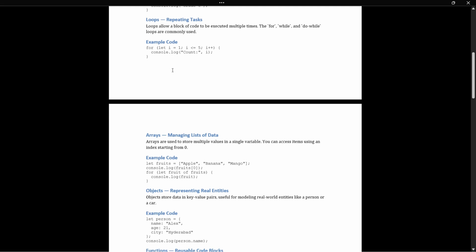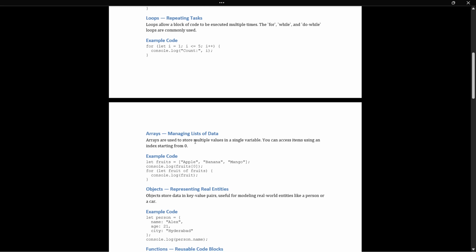So in this example code, for let i equal to 1, i less than or equal to 5, i plus plus, console.log count and i. So this code you can see here. The for loop runs repeatedly to print the numbers up to i. So it prints 1, 2, 3, 4, 5 as the code runs repeatedly.